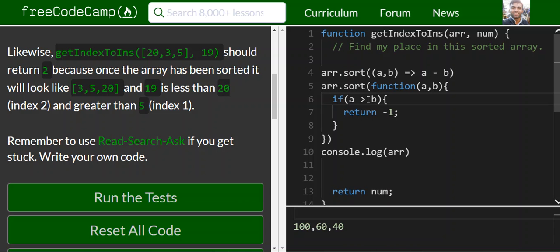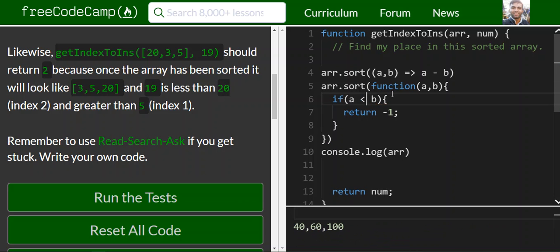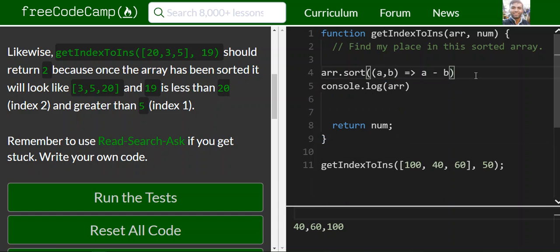Sorry guys, my bad, this would be a is less than b. This way it will give us the ascending order of the array, and the other way is the shorthand if you want to be a hotshot. All right. Cool, perfect. So I'll get rid of this code because I like to be a bit of a smart ass. Nah, just kidding.